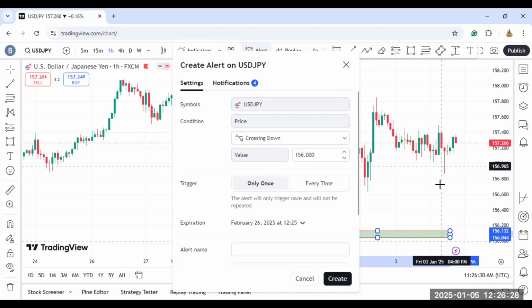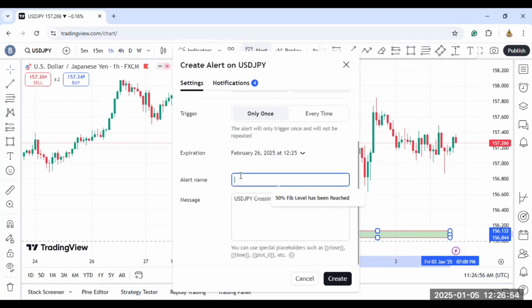So if price keeps coming, and it has not reached here till 25th, or once it reaches, it will trigger it for you. But if 26th of February reaches and price has not reached this level, this will automatically be removed. Okay, it won't trigger you when it happens on the 27th. That's just what the expiration refers to.